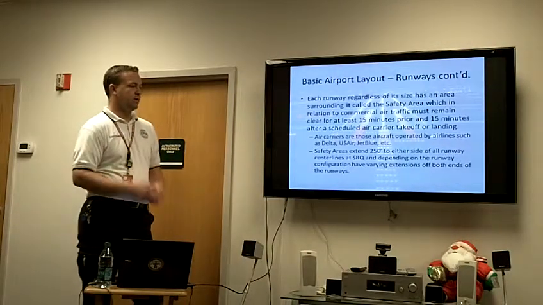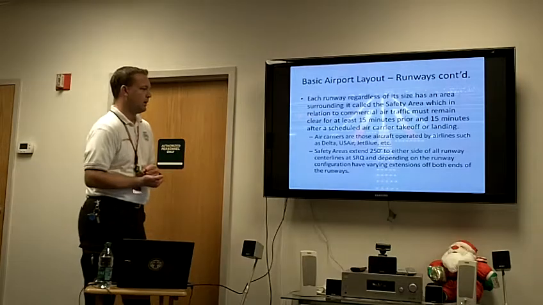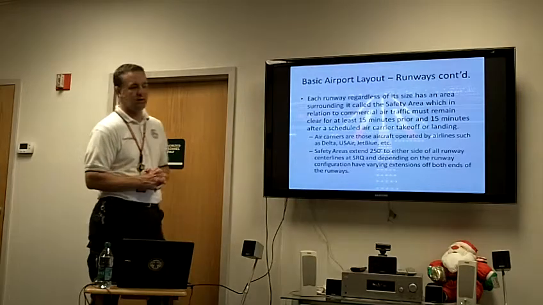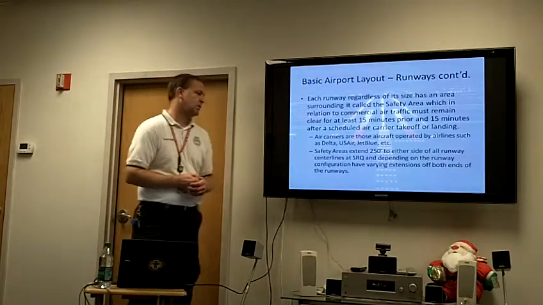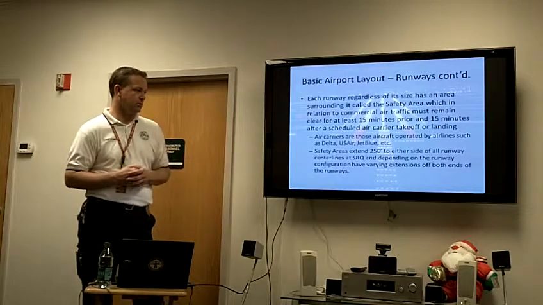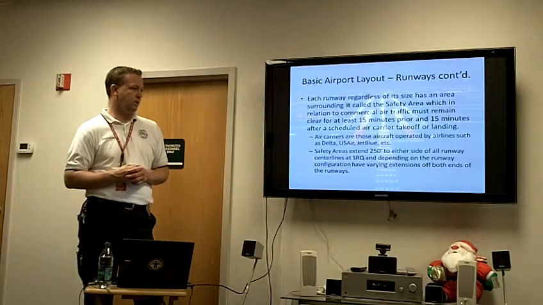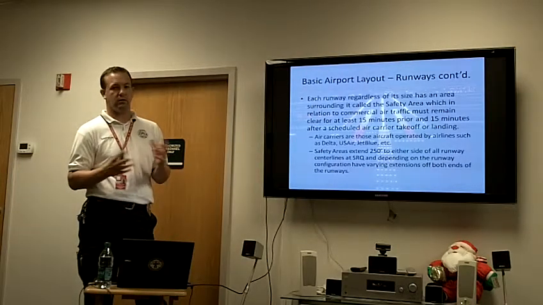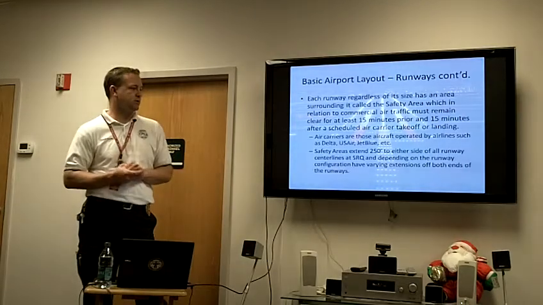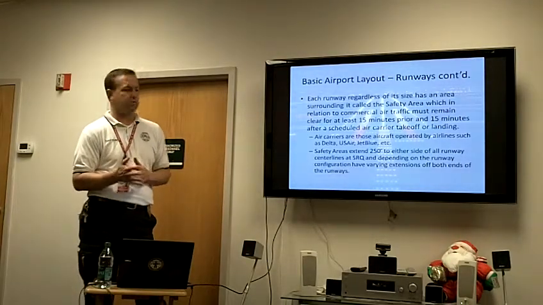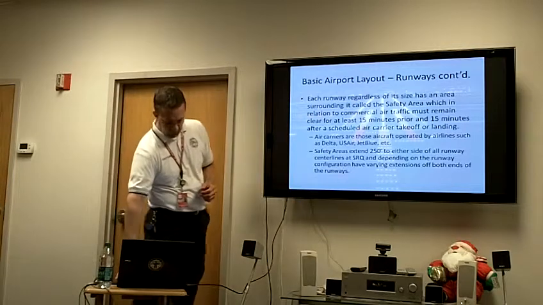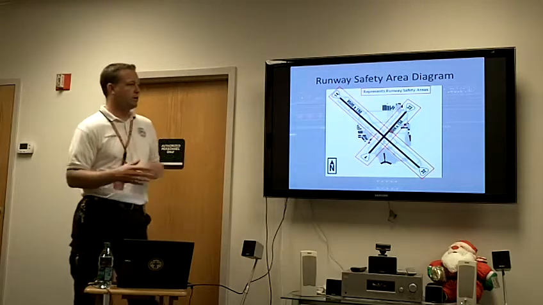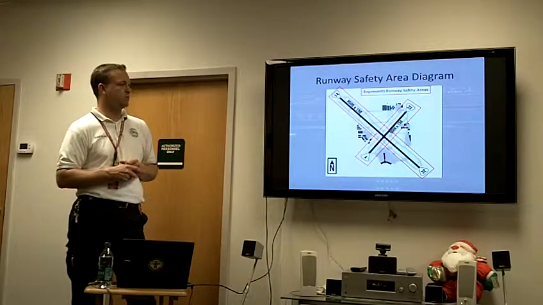JetBlue and so on. Safety areas here at SRQ, and it could vary by airport, but here at SRQ, the safety areas extend 250 feet to either side of the runway center lines. So here you can tell 250 feet on either side. You have quite a large safety area. Depending on the runway configuration, they have varying extensions off both ends of the runways. And next is a basic general diagram. It's not to scale, but it gives you an idea in picture of where the safety area is.